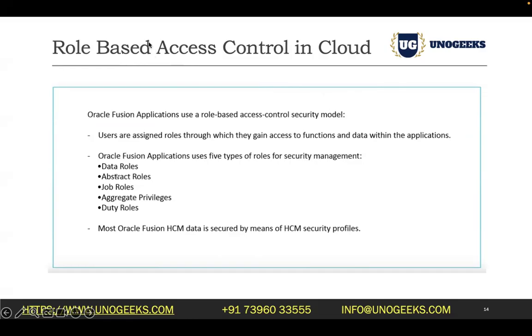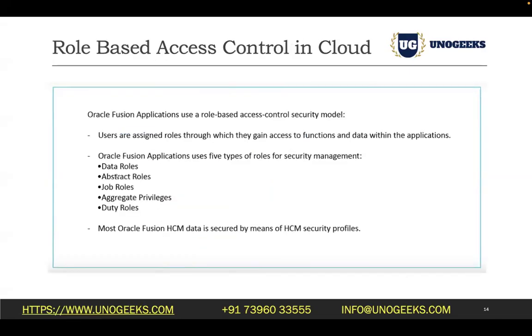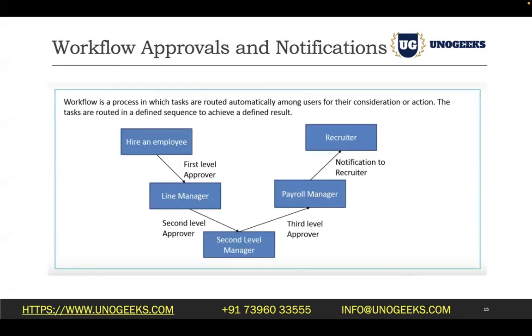Okay. And in case of roles, again, you don't have just one type of role. You have different types of roles. You have job roles, duty roles, data roles, abstract roles, and you have privileges. We'll be talking about each of these options in detail in a couple of days. Okay. And what else would you be doing? So we have seen four things so far: inbound integrations, outbound integrations, reporting options, and security. Now, another thing that you might be working on is setting up workflow approval rules and notifications.